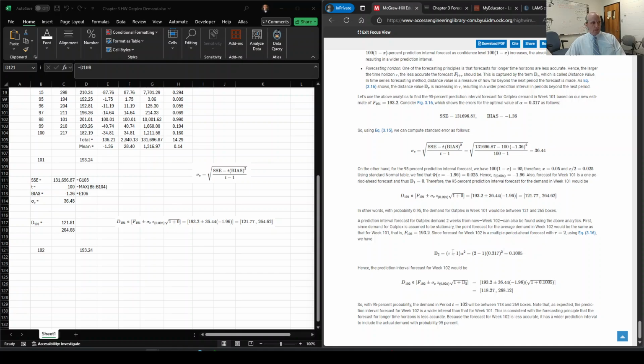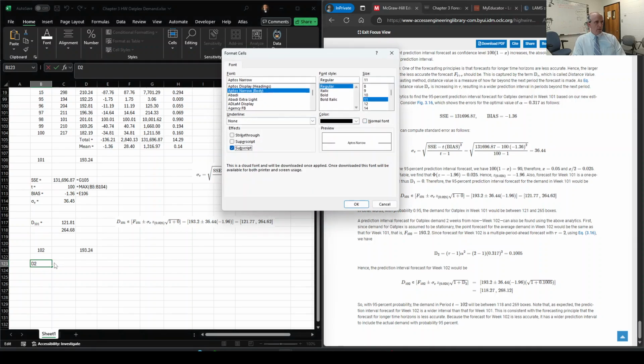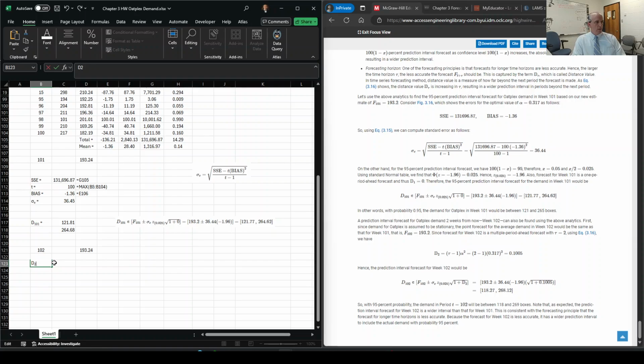The way we're going to calculate this is we need a D2. And what's our D2? We can calculate that by looking at this equation here. That's going to be equal to 2 minus 1 times the alpha.